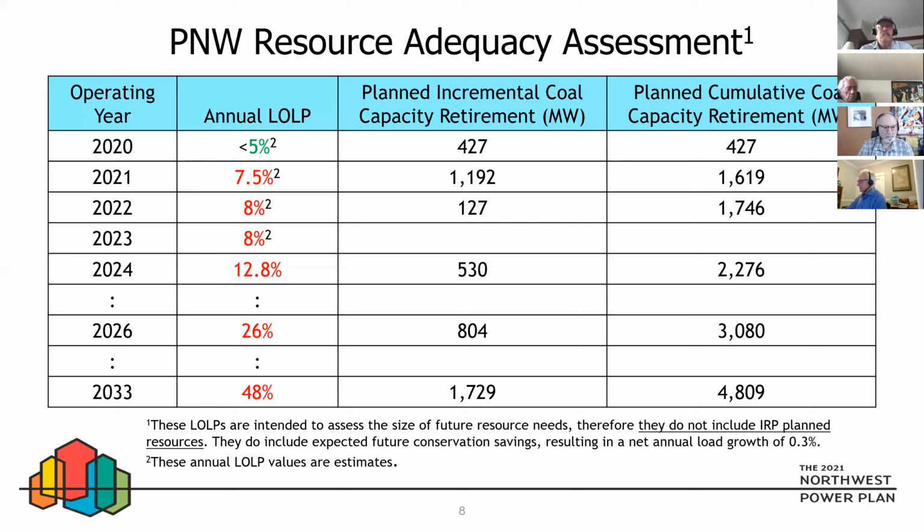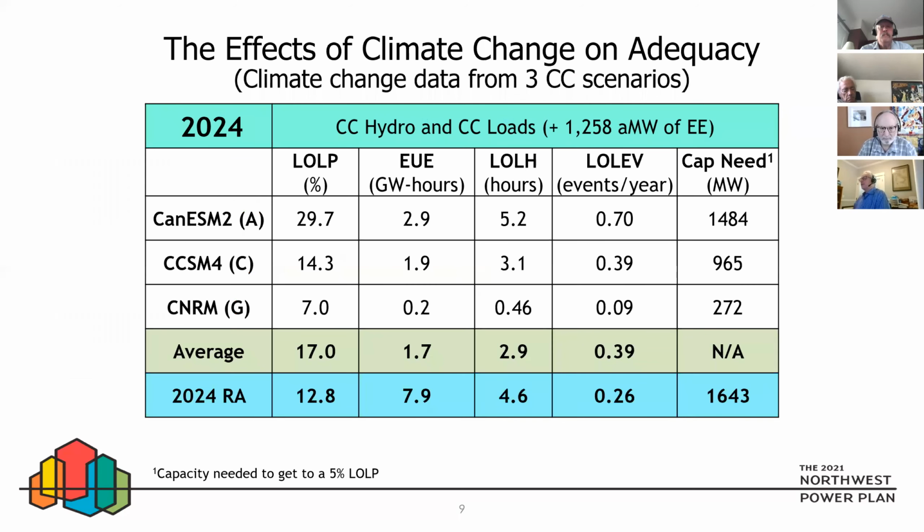So we're using the downscaled climate change data, which is a fundamental difference in approach, because in the past, as I said, we've used historical river flows, assuming that they might happen again in the future. We've used historical observed temperatures, assuming they would repeat in the future. Now we're using projected river flows and projected temperatures based on the downscaled GCM data. And so the next slide is going to show you a multitude of numbers. So let me step through it very slowly here.